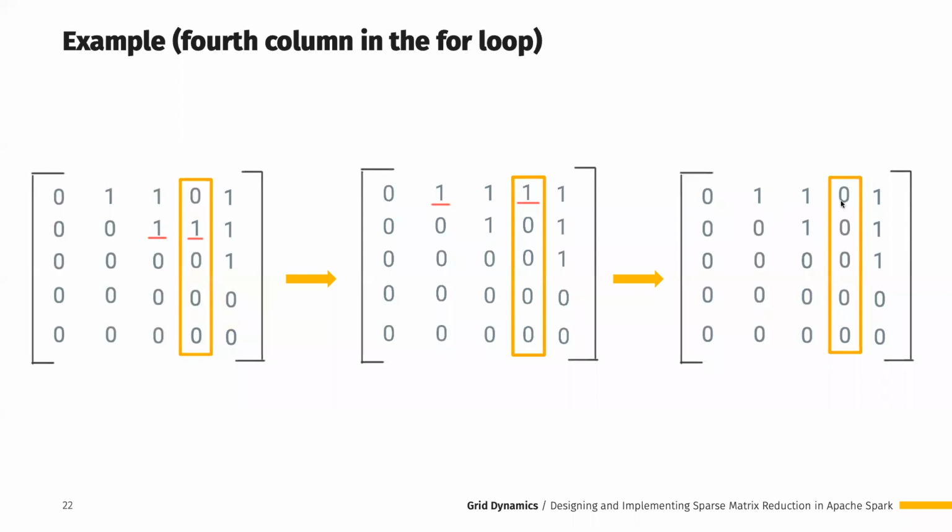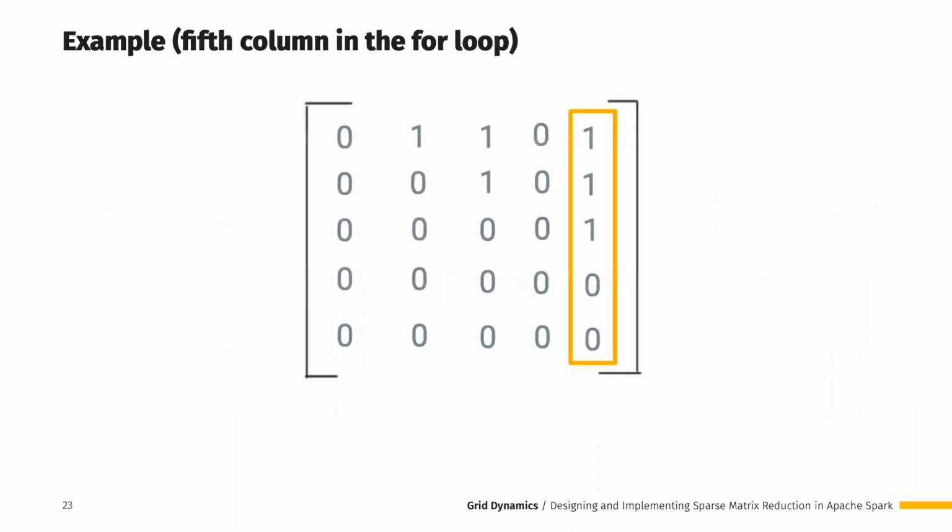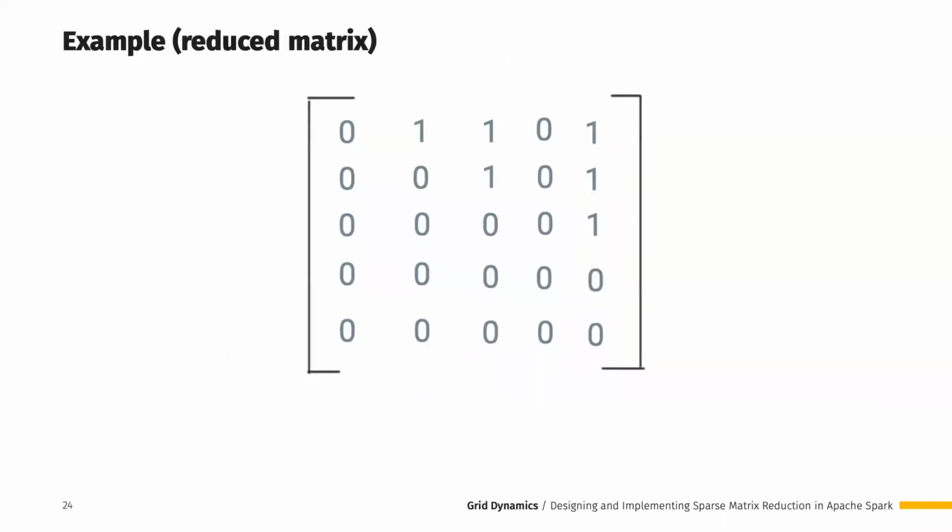Because we do not care about 0 columns, because if we cared, then we would add a 0 column to a 0 column, and it would not change anything, and we would be stuck. So if a column is 0, we say that it's already reduced. And for the fifth column, we see that its pivot is 2. And to the left of it, there are no columns with pivot 2, so we are fine. This column is reduced. And we are at the end of the for loop, so we have a reduced matrix.